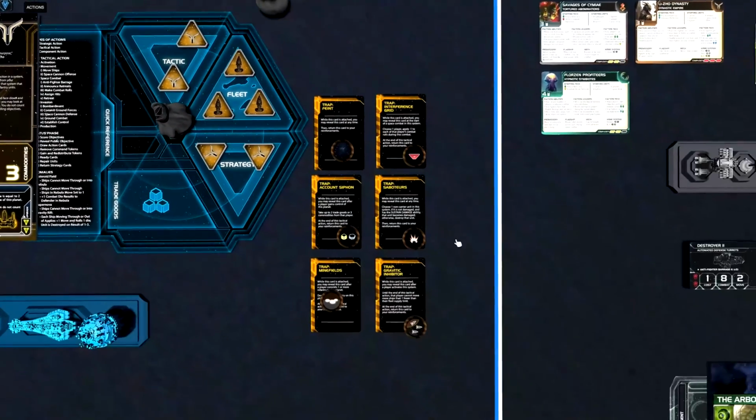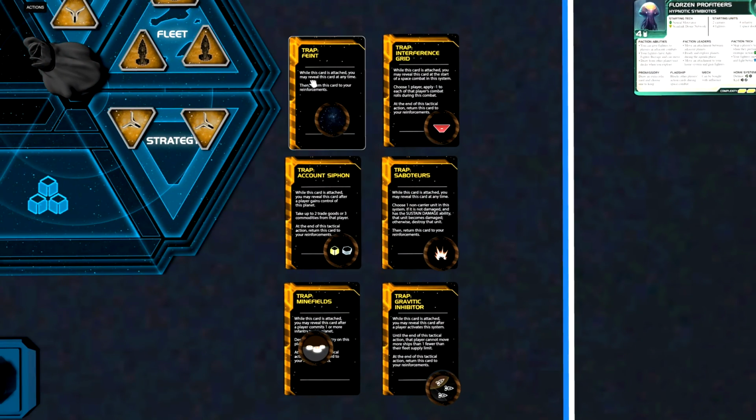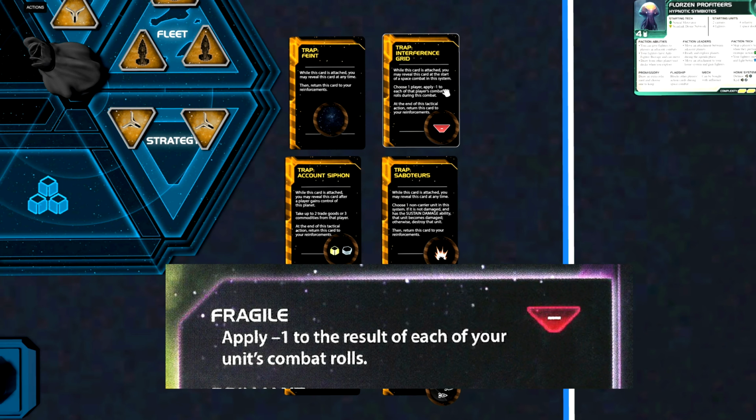And the 6 traps we have to choose from are these ones here. First we have the trap Feint, and that is basically nothing, but the other players don't know because they are placed face down. Then we have an interference grid, and it says, while this card is attached, you may reveal this card at the start of a space combat in this system. Choose 1 player, apply -1 to each of that player's combat rolls during this combat. At the end of this tactical action, return this card to your reinforcements. So this is basically the same disability that Jol-Nar has, where all the ships roll a little worse.